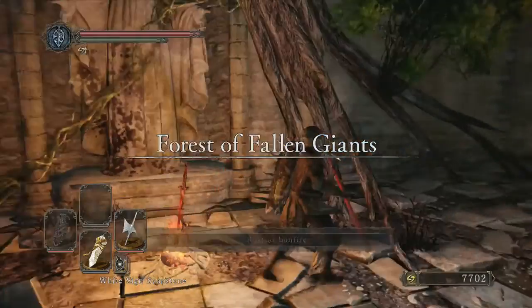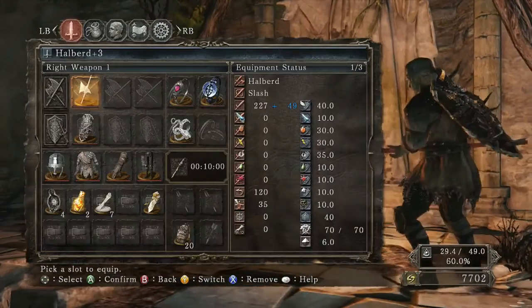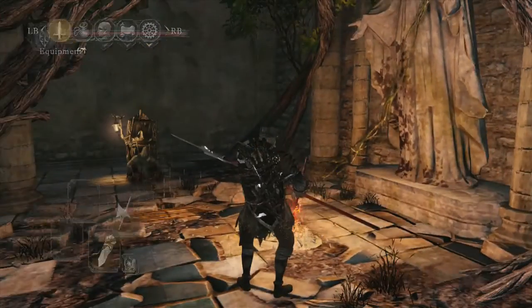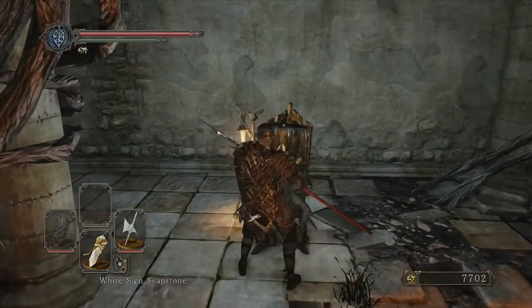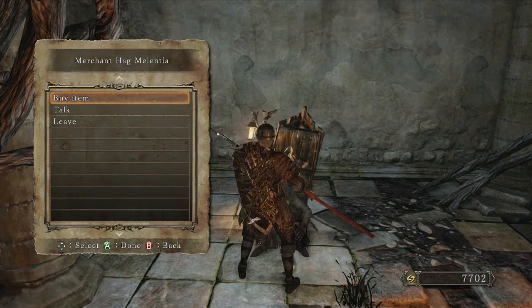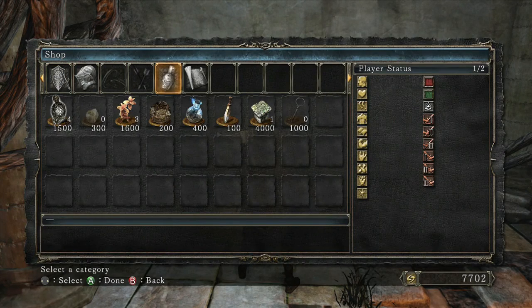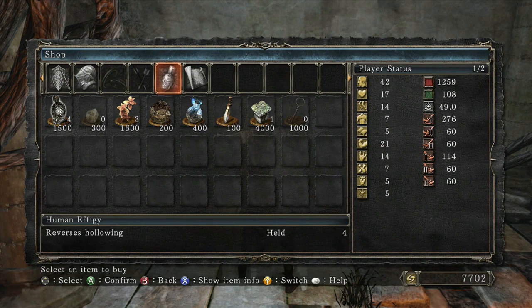Okay. In case you guys want to know where I got the serpent ring from, all I did really was just keep talking to this merchant here. She eventually gives you the item. But for some reason, you can't buy any more life gems from her. If anyone knows a way to buy more life gems, please let me know in the comments.